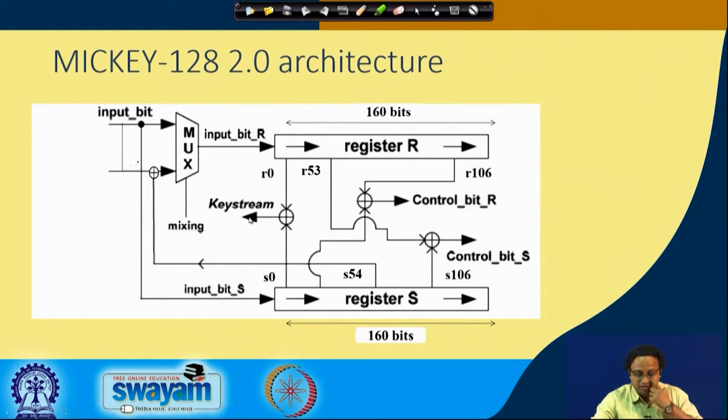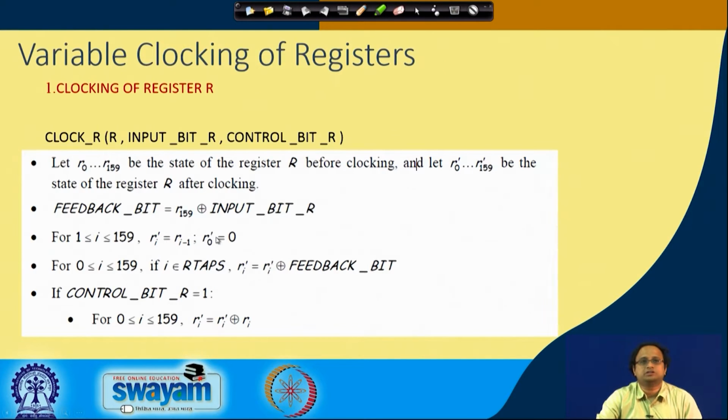Now there is an important point in this architecture. You can see this is the input bit. This input bit is mixed in depending upon this select line, which is the mixing. As we will see, this mixing is initially disabled. Initially you have to load in two parameters, the initialization vector and the key, which are done in two specific stages of the stream cipher. So let us see how we do that.